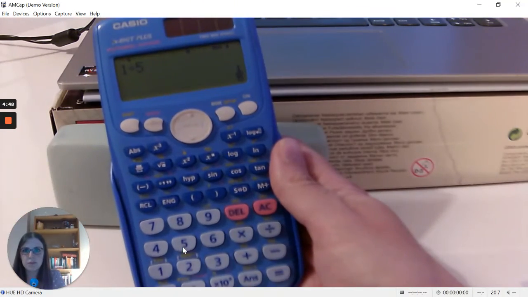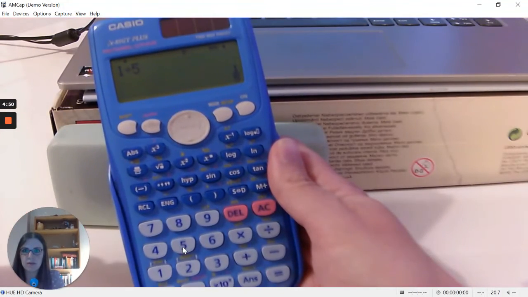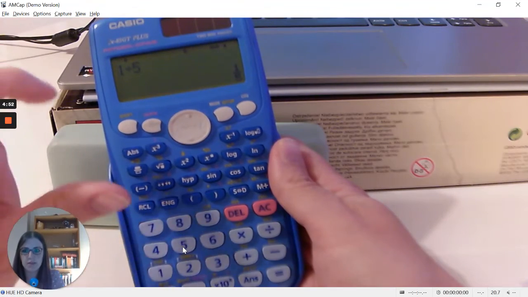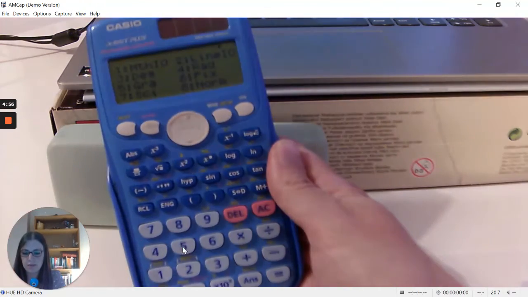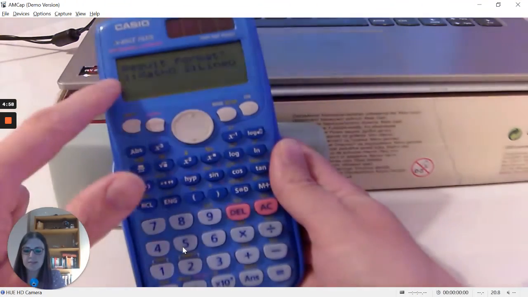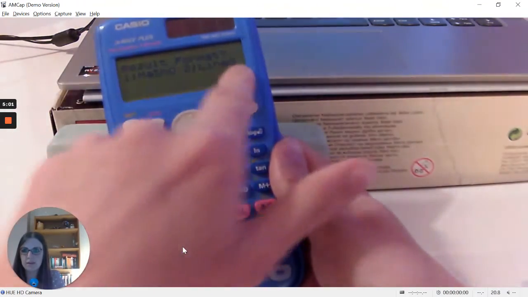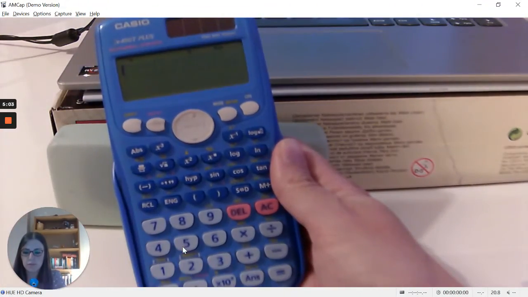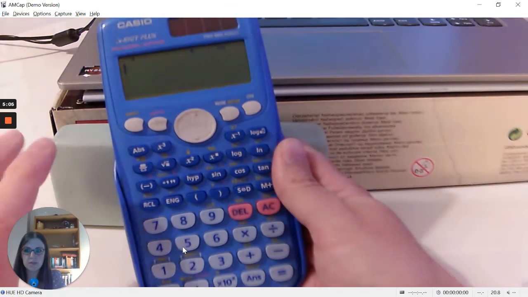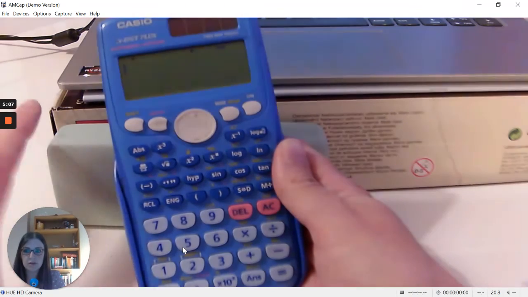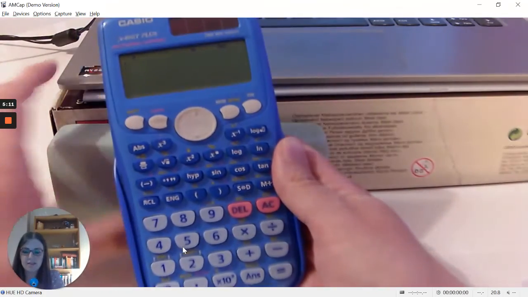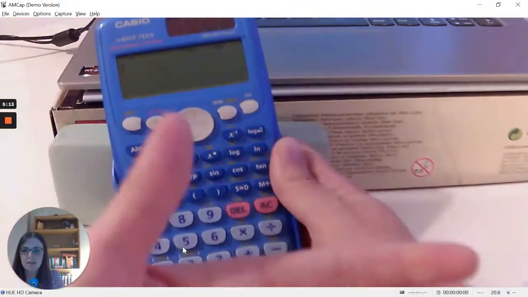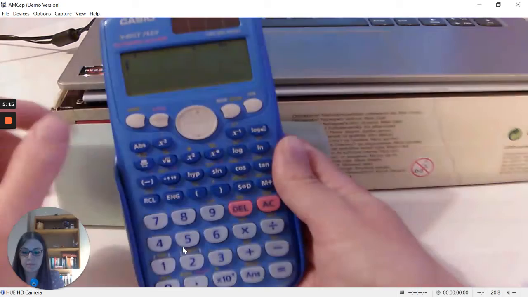If I press equals, it's going to give me that maths format of the answer as well. It's still going to give me it as a fifth. If I go back into settings, so Shift, Setup, hit Maths again, but this time say that I want my result format to be linear. Press 2. This will probably be the most popular setting for you because we generally want our answers as a decimal number like that, which we can then round appropriately.